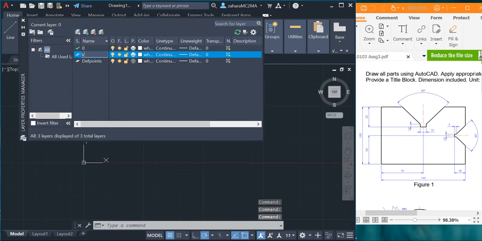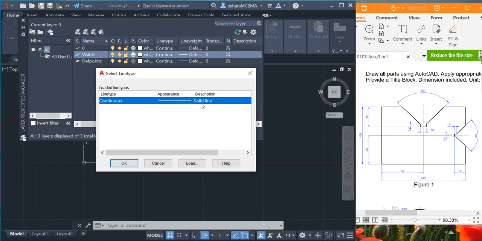Our first layer is visible line. The line type and the color depend on you. Basically because our background is dark, we will use white as our color for visible. And for line type, we will use continuous solid line.